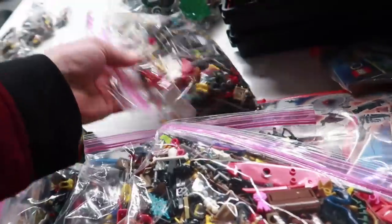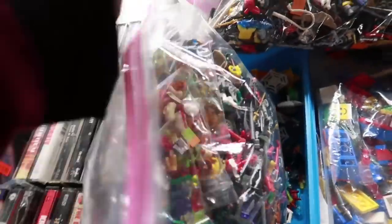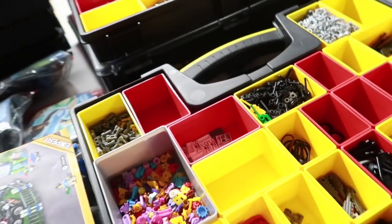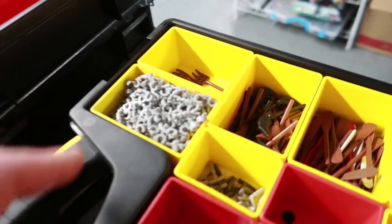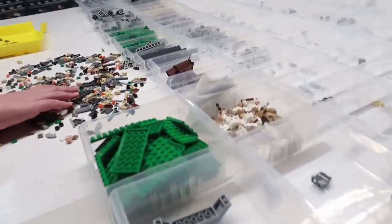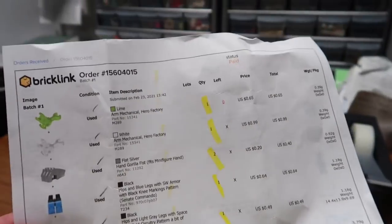So this still needs to be taken care of. But there's 1, 2, 3, 4 bags of accessories I want to get sorted before I upload all this stuff. I may need another tray because some of these are overflowing already. And we're getting a Lego set parted out. 12 of these. Taking that parts pile down to the ground, and it's going well. Looks like.